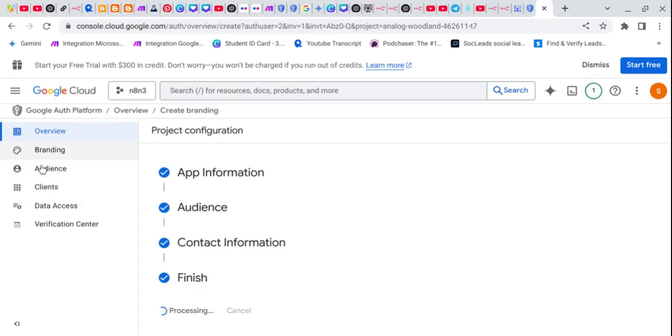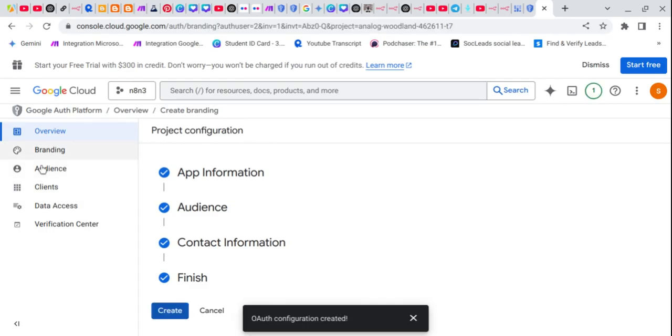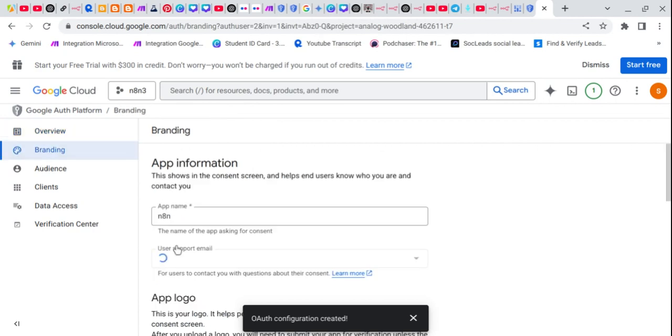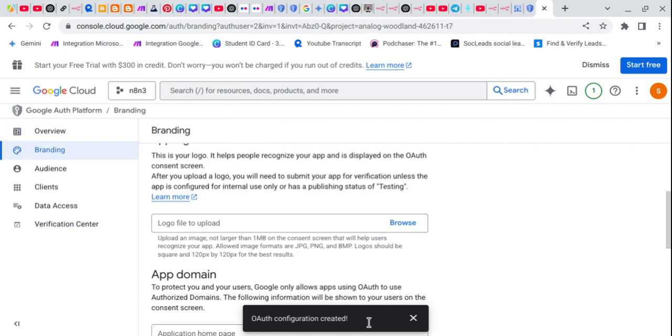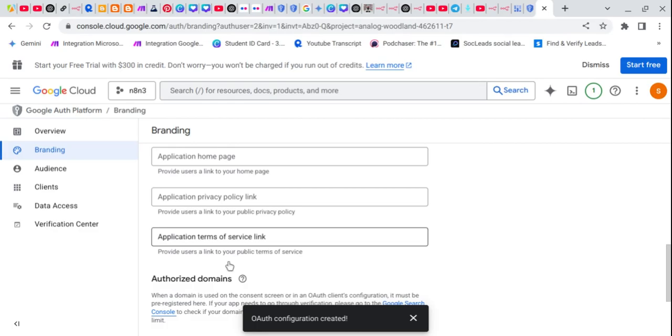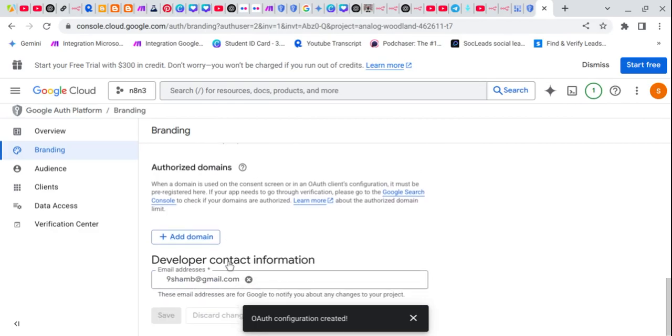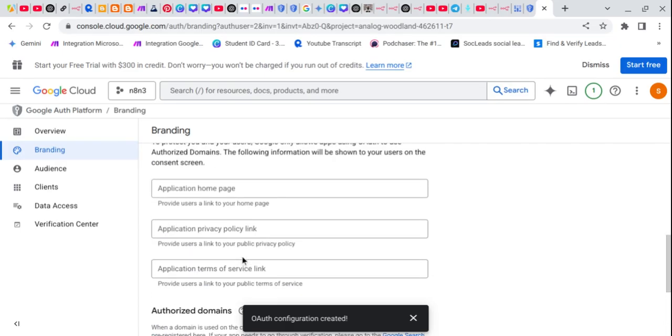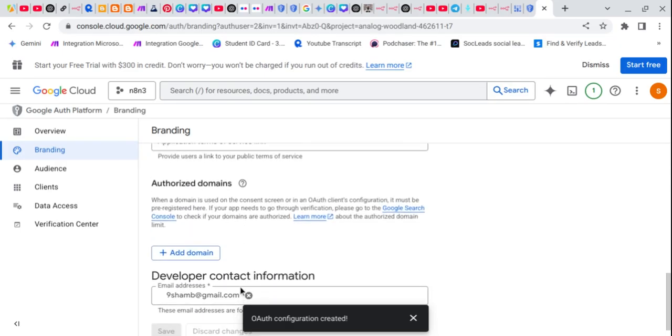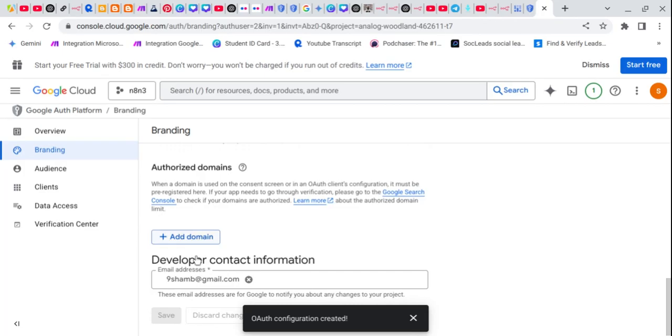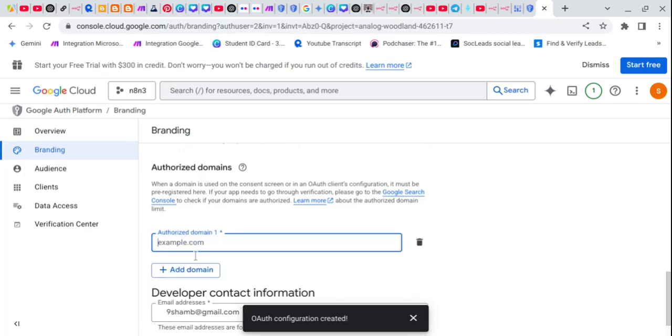Now we need to go to the branding option. Everything is okay, and we simply need to add our developer contact information and authorized domain. Add a domain, and we simply type n8n.cloud. I think I didn't show you.